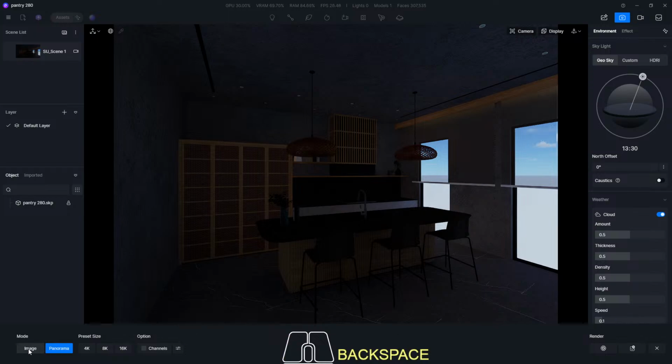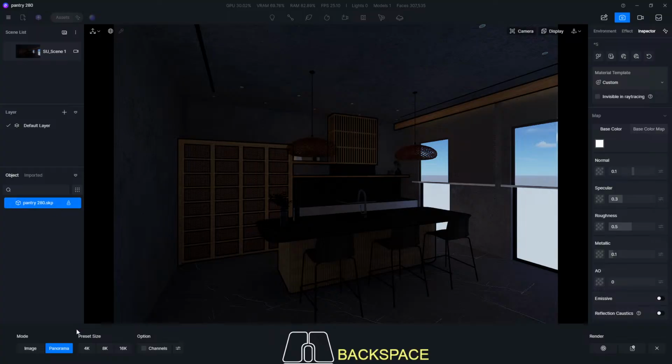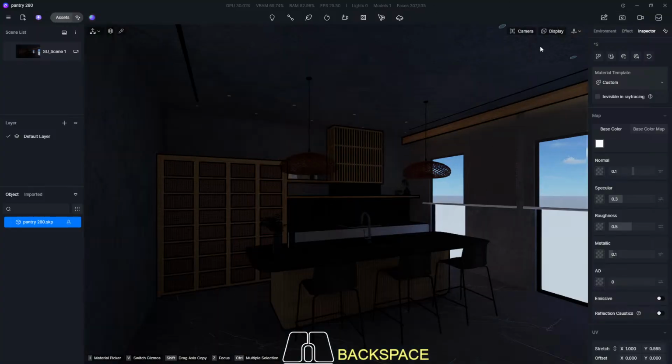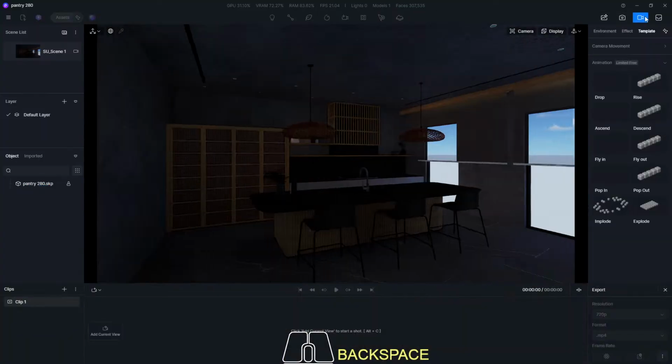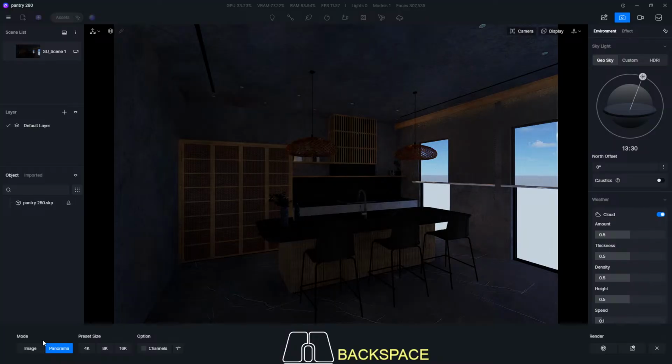Wait, something is broken here. I don't know why. Why is it panorama? Okay.